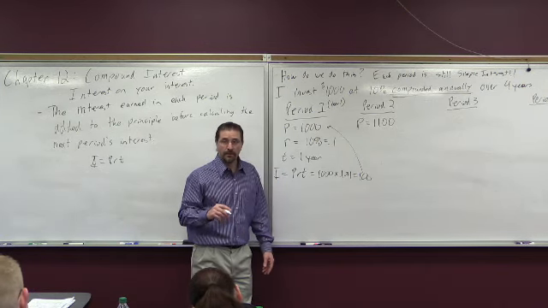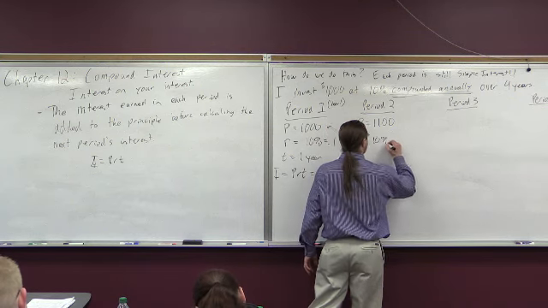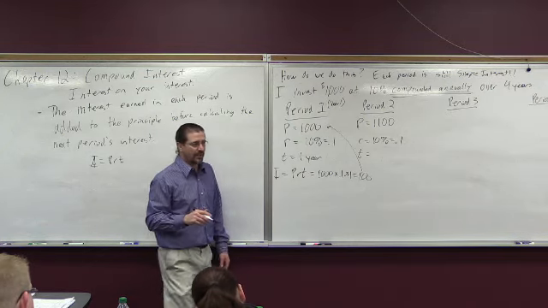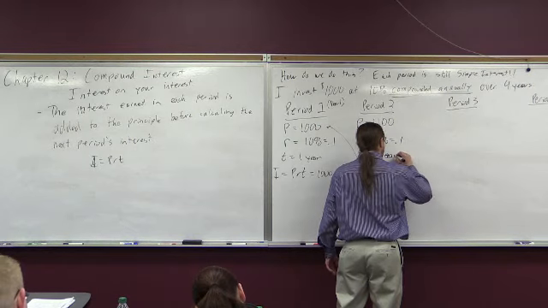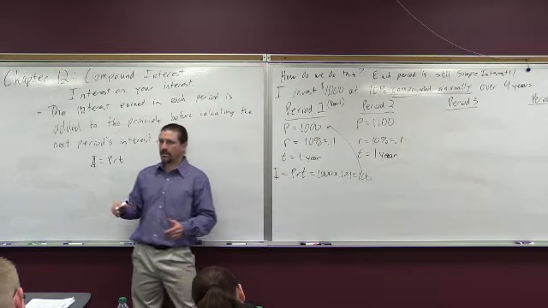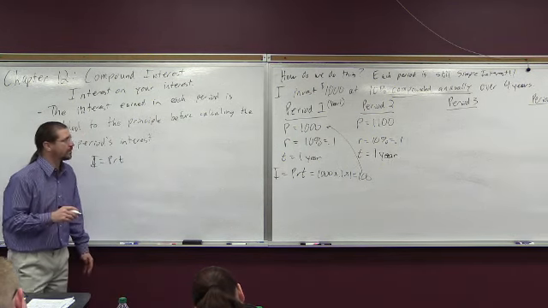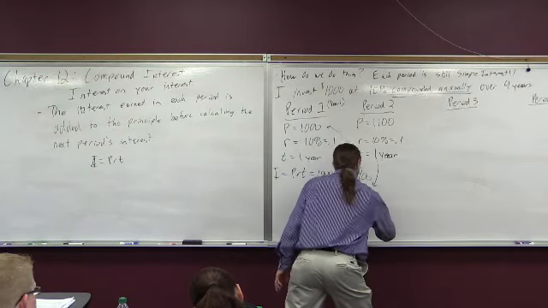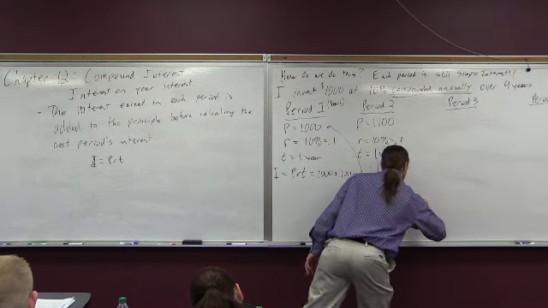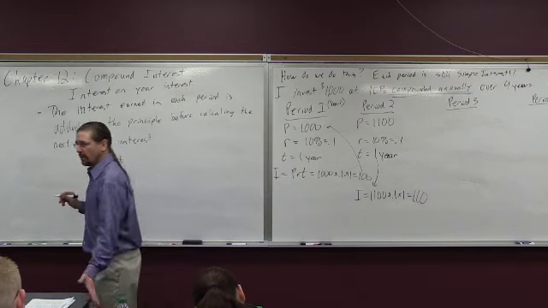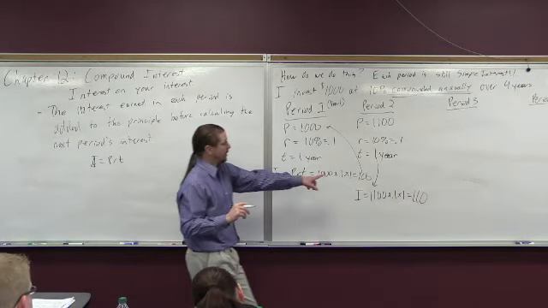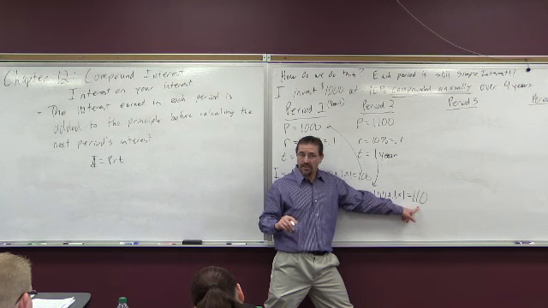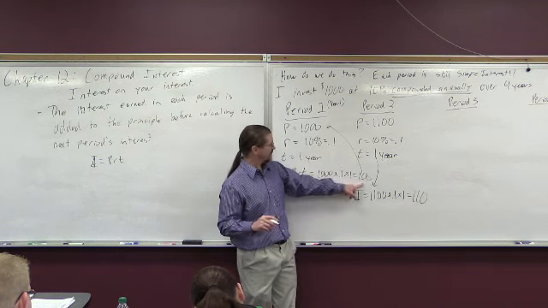What's the rate? Didn't change, right? I mean, that's the whole point. And how many years are in our second year? One, right? Again, it's the second year, but it's still just 1 year. It's from the end of the first year to the end of the second year. That's just 1 year. So how much interest do I generate in my second year? How much do we earn the first year? 100. How much do we earn the second year? 110, an extra $10, because we earned interest on our interest.